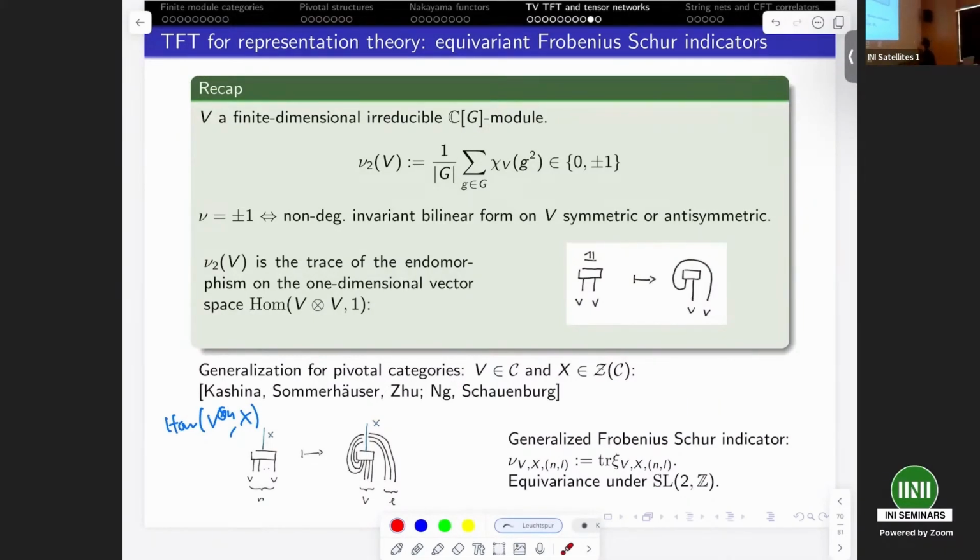On the other hand, X is an object in the Drinfeld center. The Drinfeld center of a fusion category has famously the property that if you look at its K0, you turn it into a vector space by extending scalars, then it comes with an action of the modular group SL2Z.